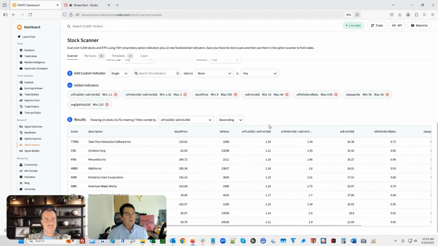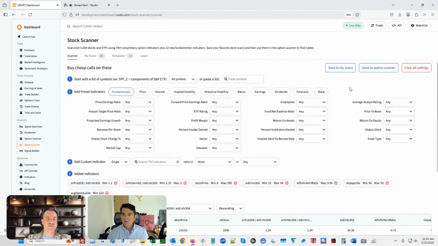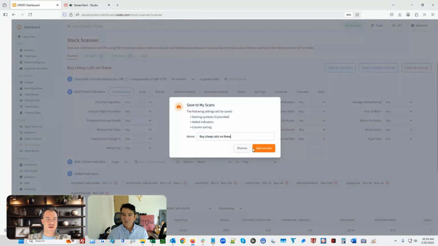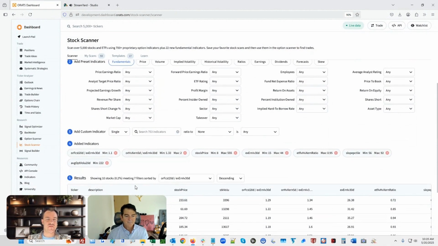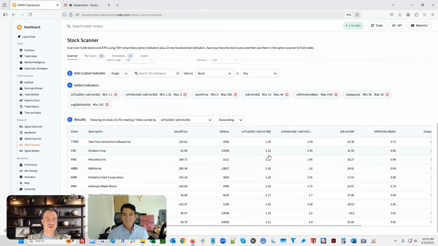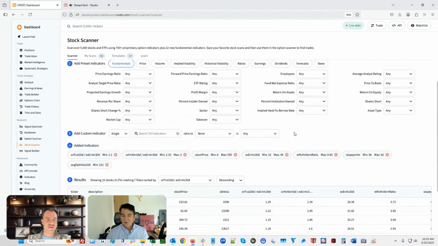What if there are more than 25? That's what the option scanner uses, Tyler. Yeah, exactly. Oftentimes in a stock scanner you'll have hundreds of symbols, and the option scanner can only take 25 at a time because it's looking at the entire options chain for each of those symbols. So if you sort the column in the stock scanner, when you import that scan into the option scanner, it'll use that sort. It's oftentimes a very good tool to use for that.